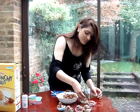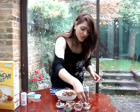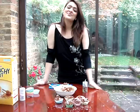So what we do is once you fill them all up, you put them in the fridge and then comes the best bit, the topping. So what you do is once they've come out of the fridge, you sprinkle your topping on them, as so, and you can have as many different toppings as you wish, and then what's left to do is decorate the area where you're going to serve them, and you're ready to go. And that's how you make crispy chocolate bites for any occasion.